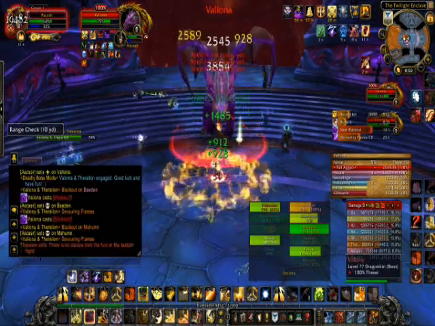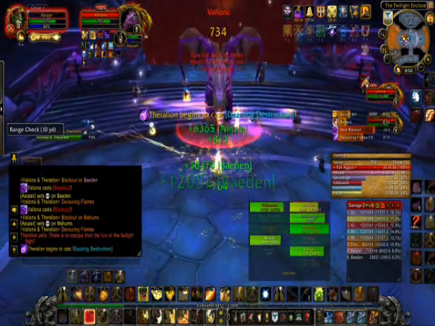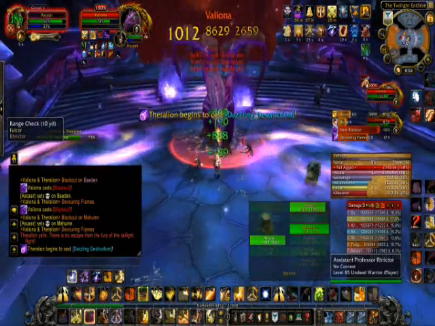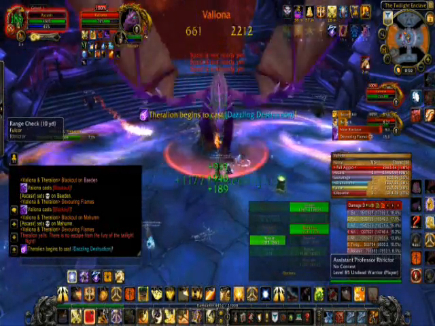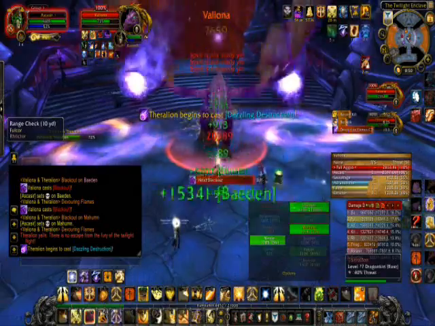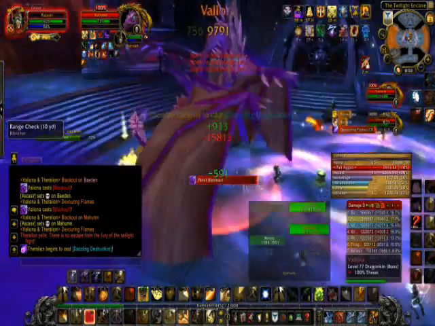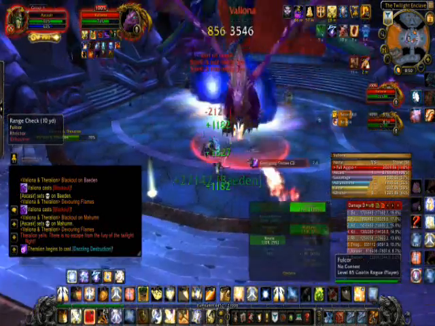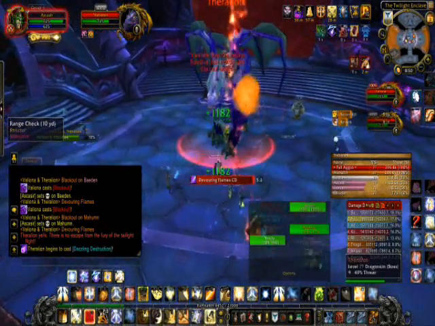We found it easier to move to her tail end as soon as she turned to face a specific direction. This ability will cause you very little to no aggravation at all, so just be on the ball with Blackout in this phase and you'll do fine. After she casts Blackout twice, Theralion will cast an ability called Dazzling Destruction. I like to call this swirly twirly shit because that's exactly what it is.